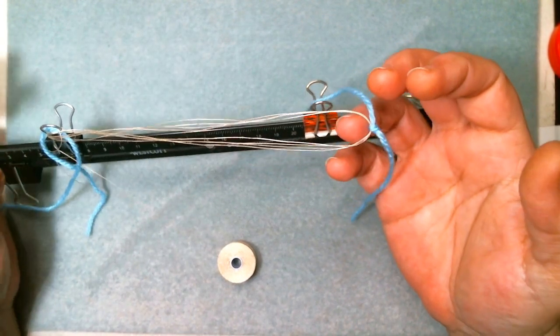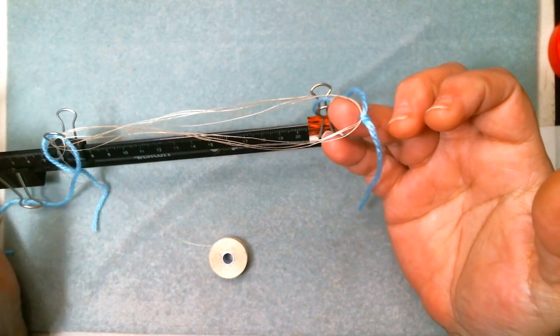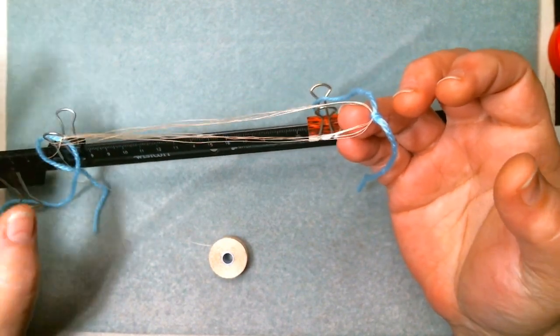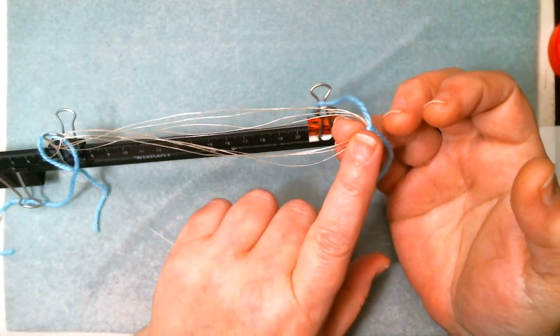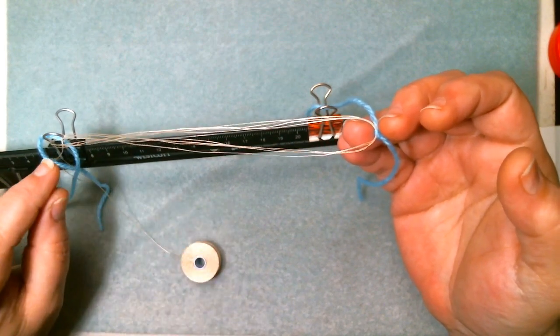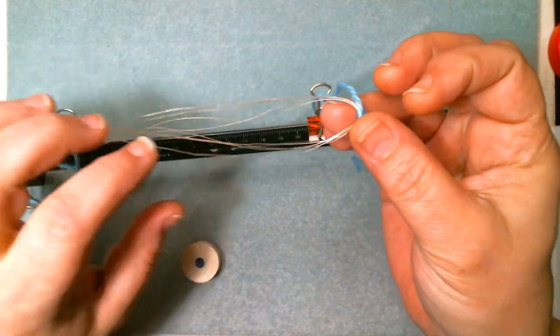Okay, so I'll come back when I have that in legit size, and then I will show you how to put this on the loom. So you're going to have 2 straggly ends on this end if you have an even bead count. If you don't have an even bead count, you're going to have 1 straggly on this end and 1 straggly on that end where it's cut off, and everything else is going to be tied into one of these.